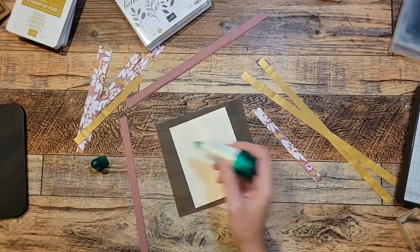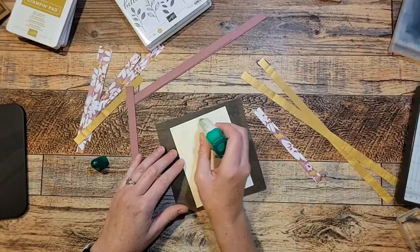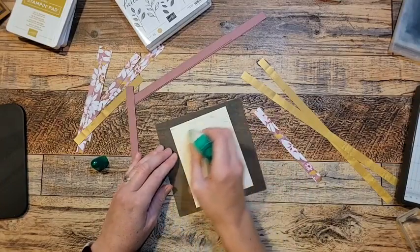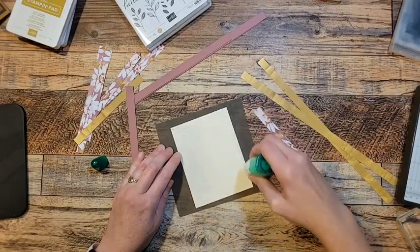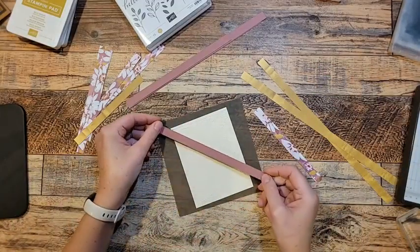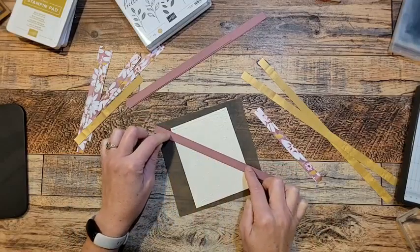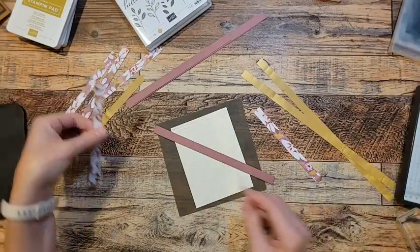I advise you to use the glue. And there's 2 ways to do it. You can glue directly onto your strip of paper, or you can do it the messy way, or the not messy way, the lazy way. I like to do it this way because it's a lot easier, and you can just throw your paper down and away you go. So there's really no science to this. We're going to stick this one down so it hangs off both sides of the paper.